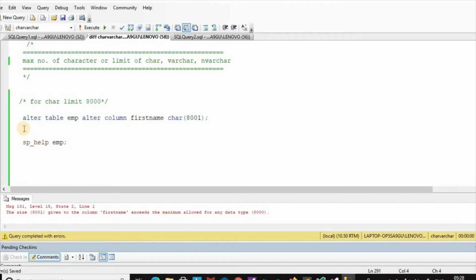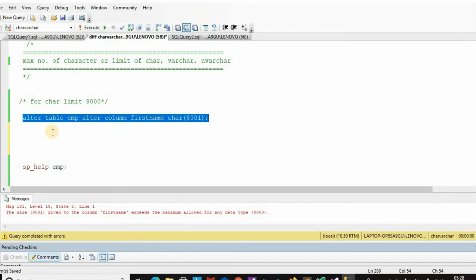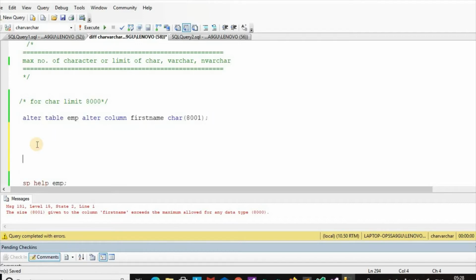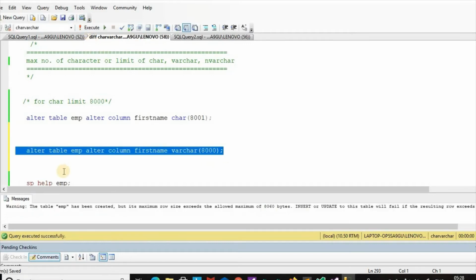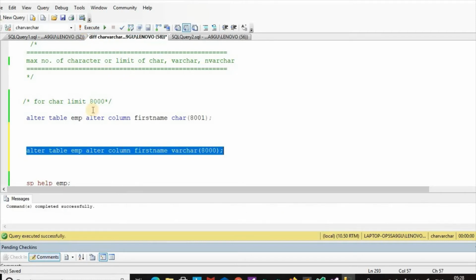Then we use the same query here for varchar. We take 8000 first. The command completed successfully.